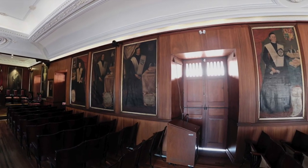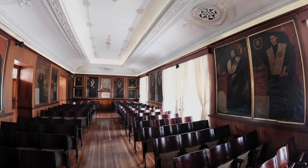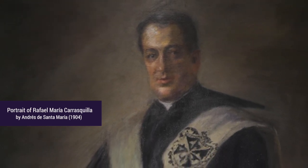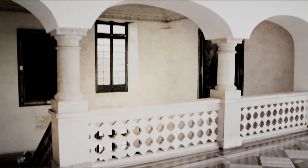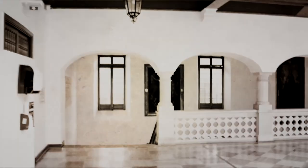The university's most important ceremonies happen right here: graduations, election and possession ceremonies of the university presidents, and the appointment of the 15 collegiate students that choose the president. This lecture hall was established by one of the most memorable college presidents, Rafael María Carrasquilla, who was in office for exactly 40 years — the longest tenure of any university president — and led the university towards its modern future despite difficult times of civil wars and economic and political constraints.